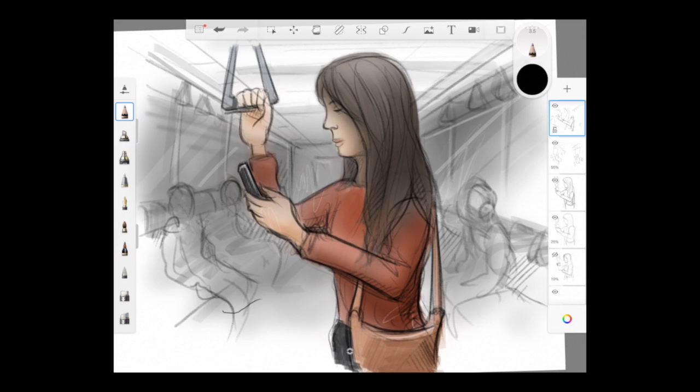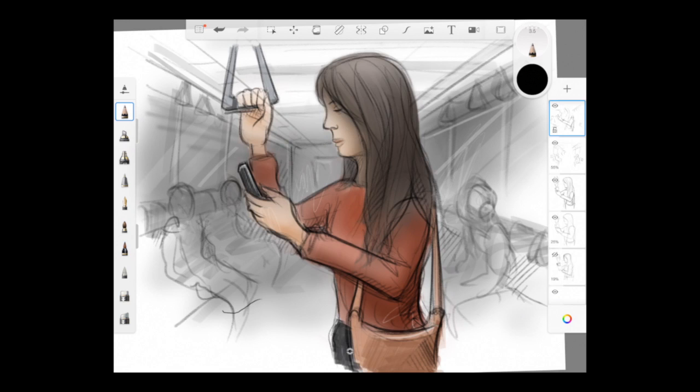So here we are with our finished storyboard panel. Remember, we started out with some pencil sketch layers to build up construction lines, and we used them like layers of tracing paper, building up with more and more detail. Remember that we used a photo underlay to help us get some of those proportions in place. We started out sketching the skeleton before we added more detail.